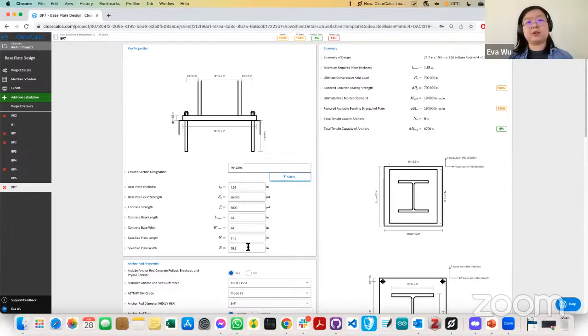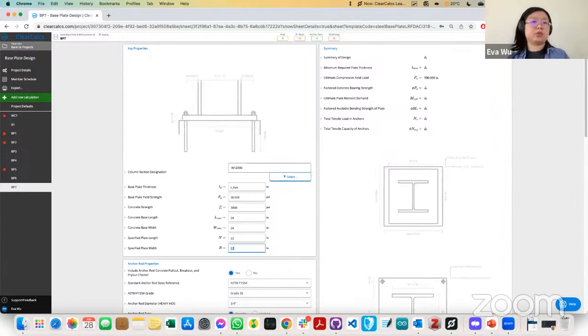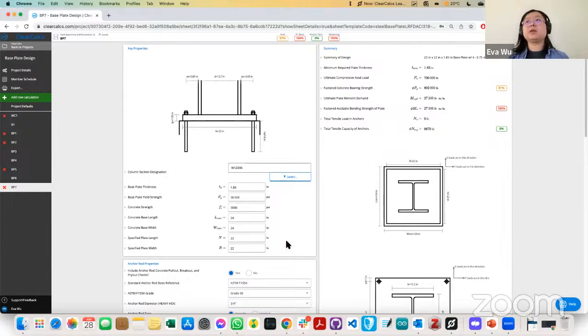Obviously 21.7 is not an ideal spec. So we can up that to 22, and then we can up this to 20. Or if you want a square plate, you can change this to just 22 by 22. And then we can see here our governing factored bearing length, our governing moment, as well as the total tensile capacity.